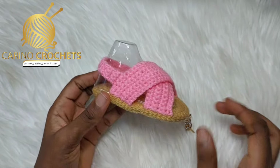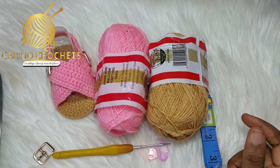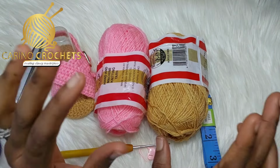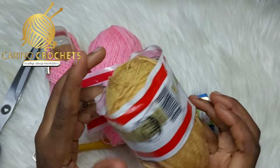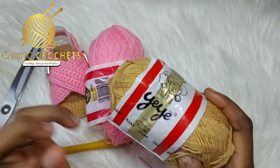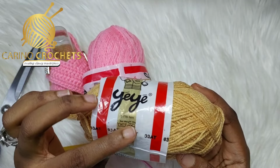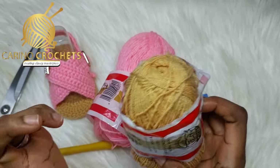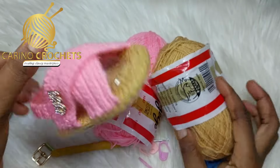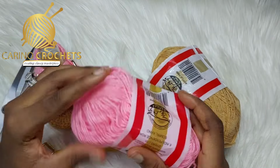So without wasting much of our time, let's get right into the materials we'll be needing. So we'll be needing a couple of materials, and mainly this is the brand I'll be using. If you are not new to the channel, you know I use this brand a lot. It is 100% acrylic and it is 40 grams. So I'll be using these two sheets. I'll be using this for the sole, as you can see, and I'll be using this for this.